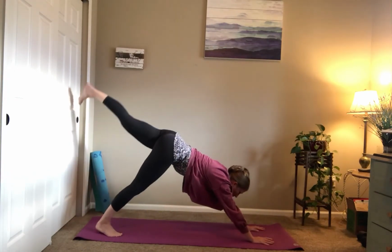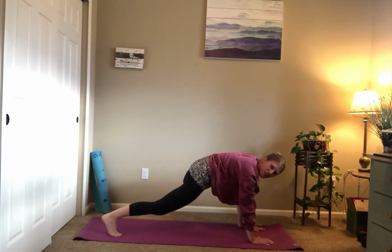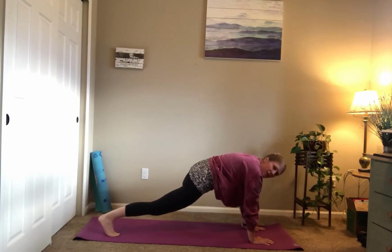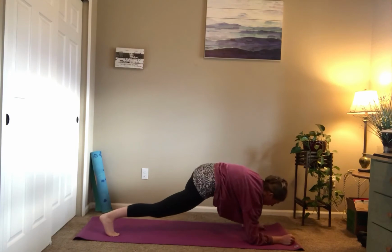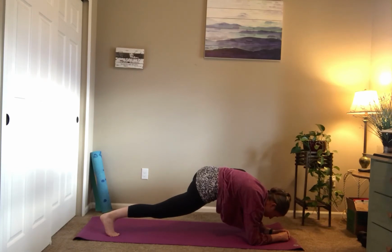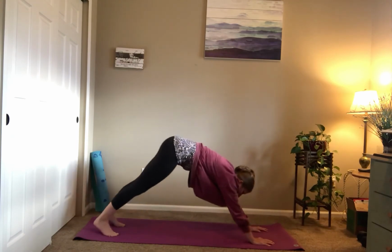Then left leg comes up high. And then I'm going to take my left knee toward my left tricep and step my foot on the outside of my left hand. And same thing here. So I might adjust depending on the kind of stretch I want in my right hip flexor, and I'm feeling that, feels good. Now I'm going to drop down to my forearms, but you might stay lifted again here on your hands. And just breathe into the left hip now. Finding that awesome release. Using the breath to help guide you through that. And then I'm going to rise up, come to your palms, step back, downward facing dog.